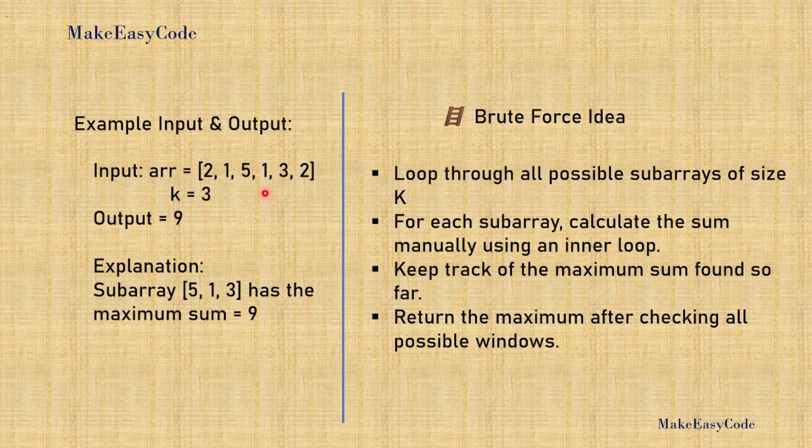Okay, now we'll go for the brute force idea. The brute force idea is we loop through all the possible subarrays of size k. Then for each subarray, we calculate the sum manually using an inner loop, keep track of the maximum sum found so far, and return the maximum after checking all the possible windows. In this brute force idea, our time complexity will be big O of n into k, because we go through each element and also take the size k.